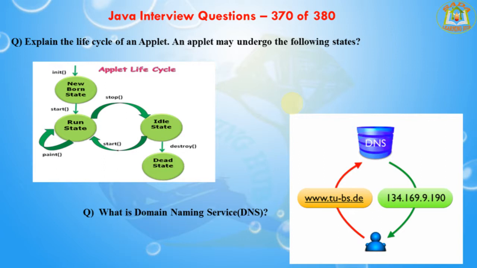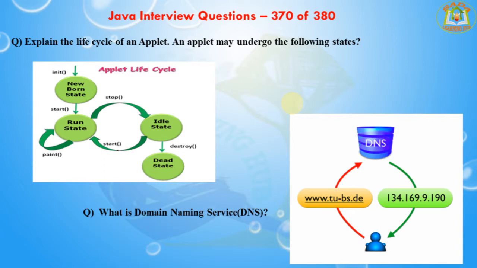The next question is: what is the domain name service? It is very difficult to remember a set of numbers to connect to the internet. The naming service is used to overcome this problem. It maps one particular IP address to a string of characters. For example, www.google.com: com is the domain name reserved for US commercial sites, Google is the name of the company, and www is the name of the specific computer which is in the Google server.